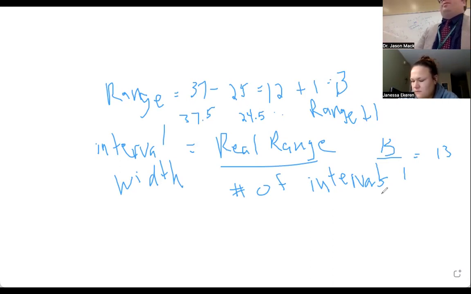Sorry for some questions, but I want to go back to this upper lower thing. If I wanted to find the interval width between 22 and 87, would it be 87 minus 22 plus 1 divided by 1? Because that's how many intervals. Oh wait, sorry, hold on. 1, 2, 3, 4, 5. It would be divided by 6. So it would be like 87 minus 22, which is.